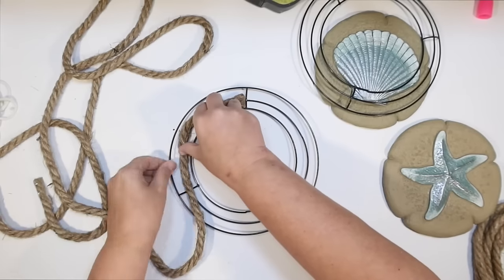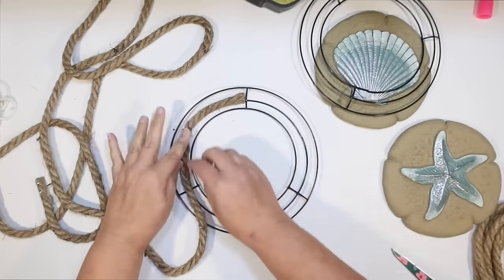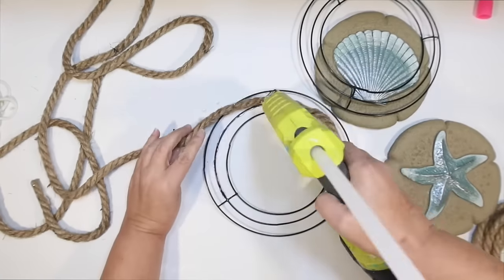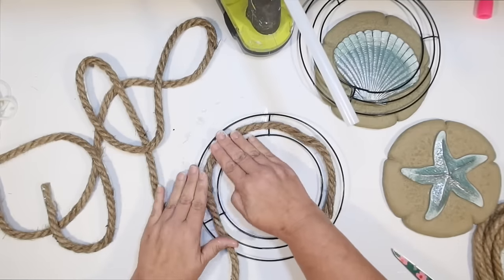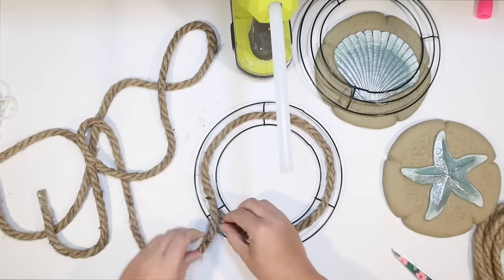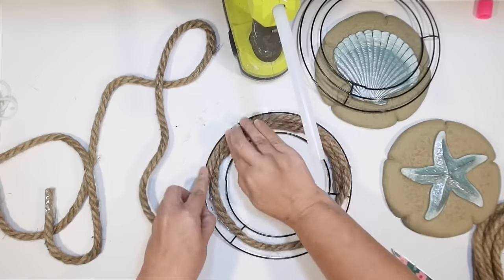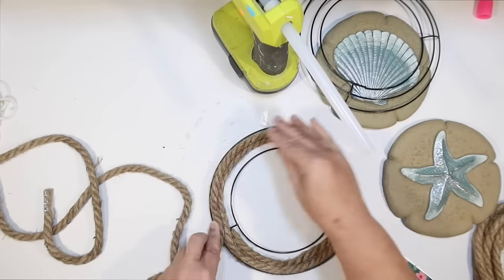I just kind of start here on the middle one. You could always do the back one if you wanted. I kind of skipped that one. It's going to be kind of under the stepping stone. And just gluing that around the wreath form. We're going to get all the way around. And then we're just going to keep going with that same piece of Dollar Tree rope. And it doesn't really matter which size, I don't think, of the brown rope that you use. Whatever you've got. And I'm just using a whole package.